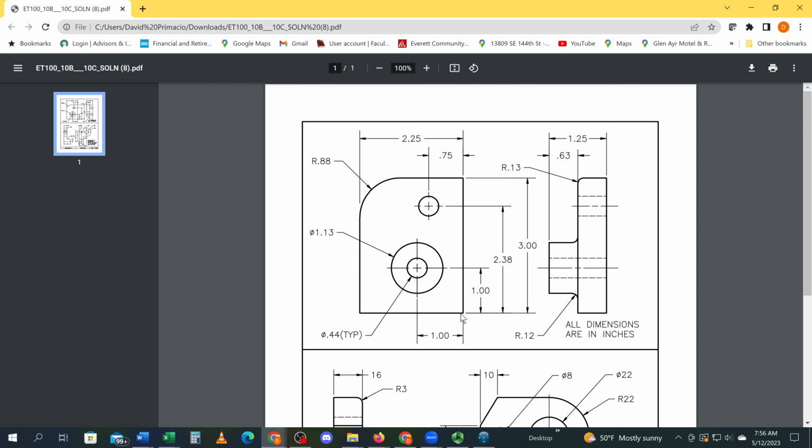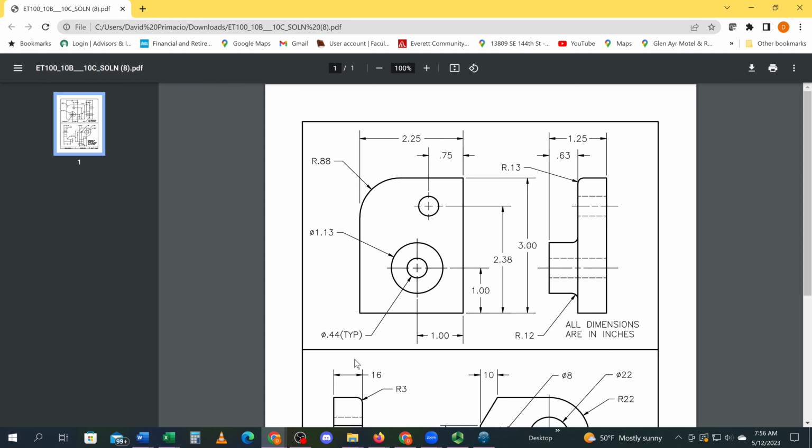So what I would do is create the outside periphery with this hole, because if you look over here, this is a hidden line representing a hole that goes all the way through the part. And then there's a pad sticking up with a radius, and then this hole here going all the way through the part.